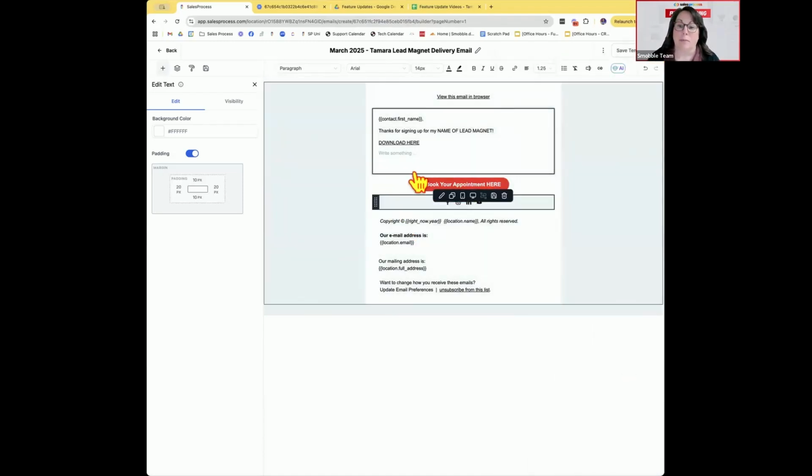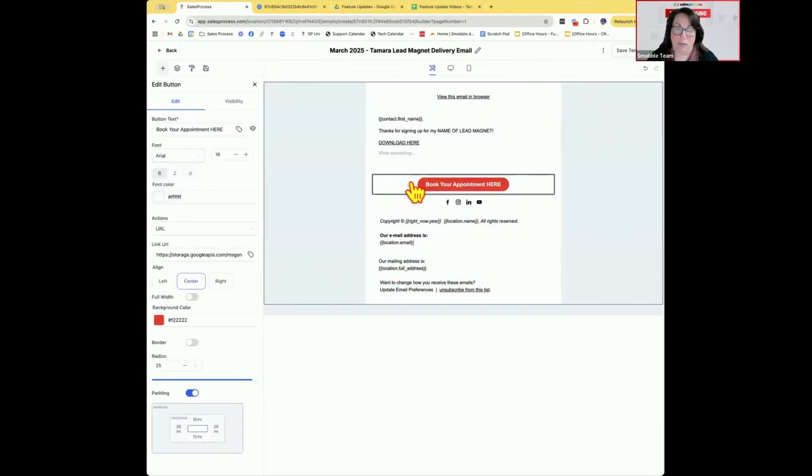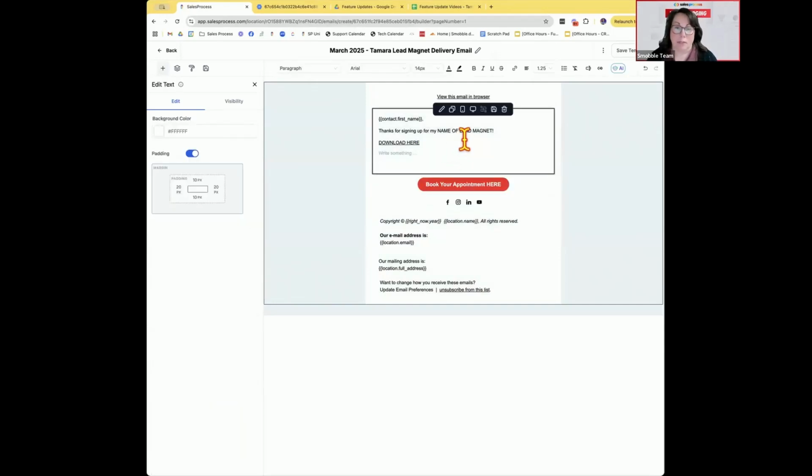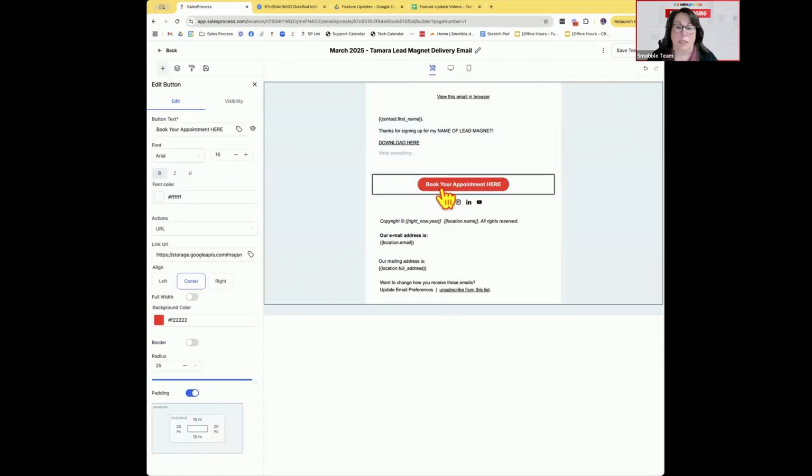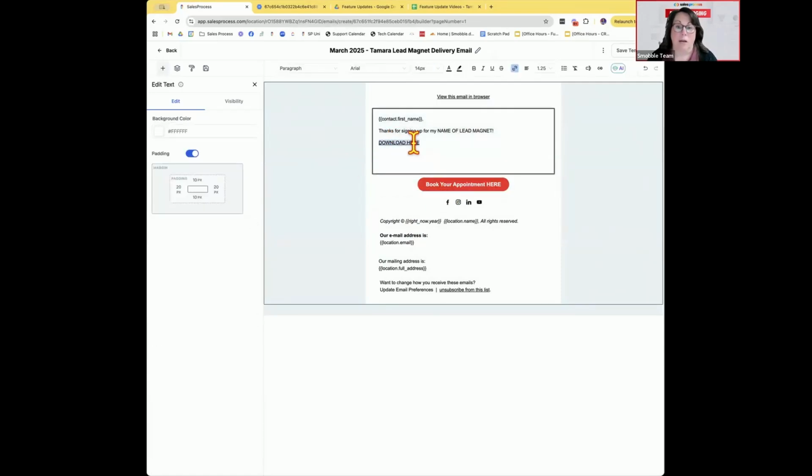So now we've talked about how we're going to deliver the lead magnet. We've talked about a couple of different ways that we can do that. We can deliver it through the email using a button or a hyperlink here. We also talked about giving them the link to a scheduling calendar, if that's what we're using as our lead magnet, to give them some time with us, right? So that's how we would deliver the lead magnet. We've now created our email template.